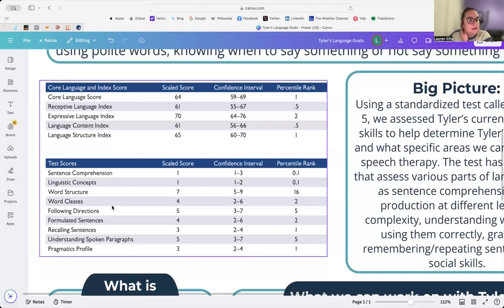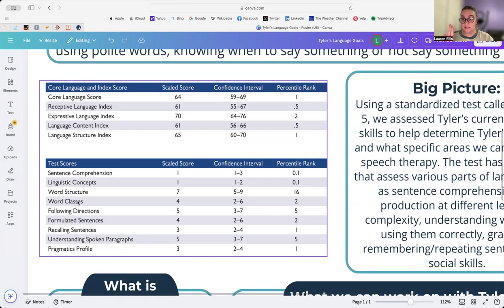So within each of these subtests, we were able to see that between all of them, he scored on the very low end. And so we're recognizing that he has some difficulty in each of these areas. And in order to qualify for services, you need to be below the seventh percentile in two of the same areas of language. So, for example, sentence comprehension and word classes, those both assessed his understanding of words, and if when they're being spoken to him, he can understand what they mean and how to use them.